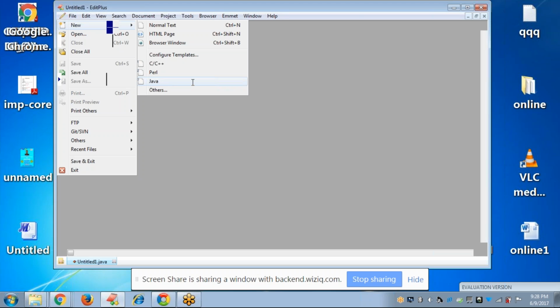This is completely the setup. Now we are ready to develop Java programs. JDK installation and configuration are completely done. One editor is also ready. With this software setup, you can develop any kind of programs.